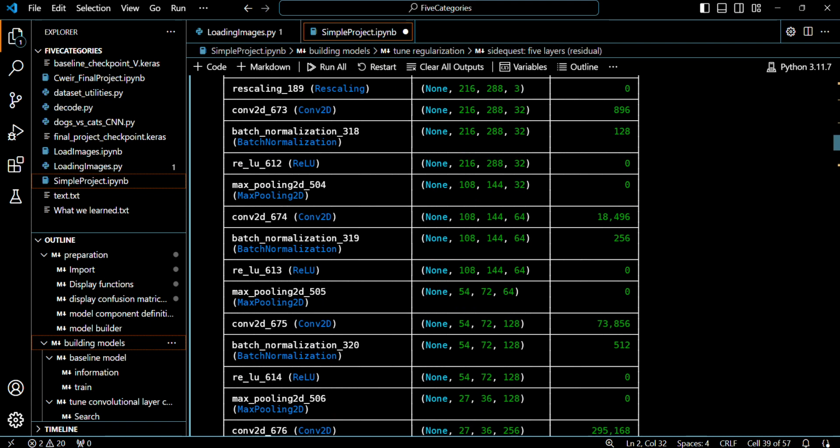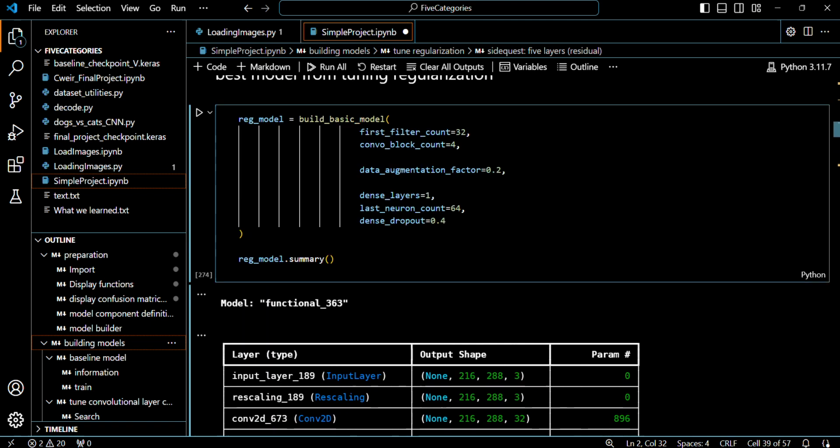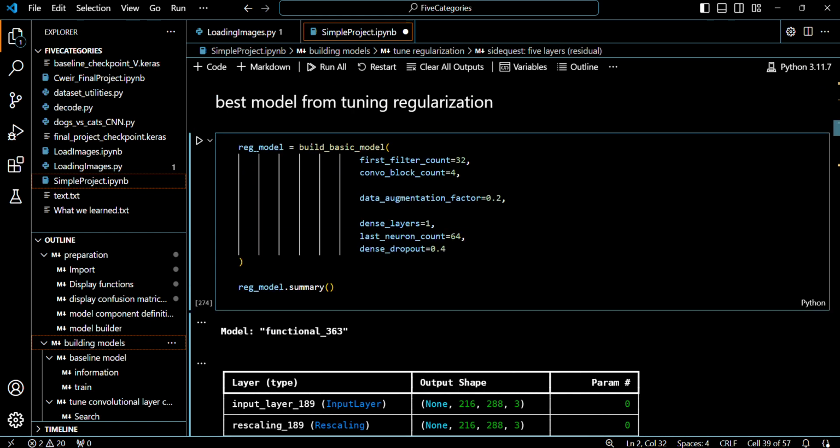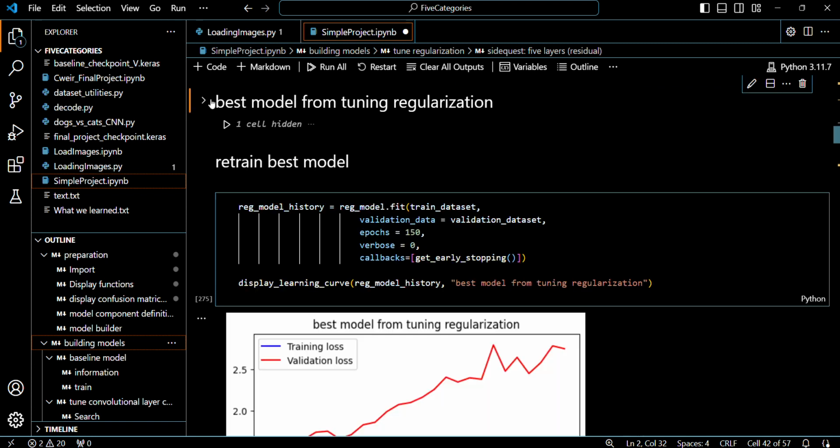Okay, so the best model from tuning regularization: I did data augmentation and dense dropout. I did not use residual layers.